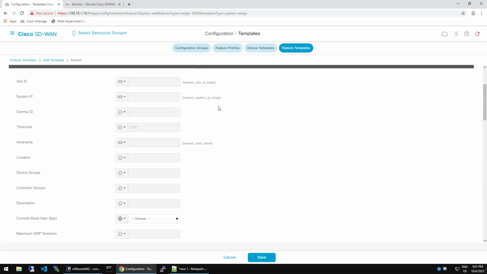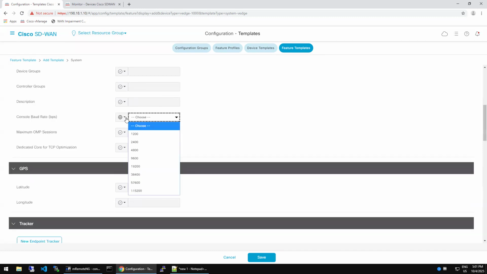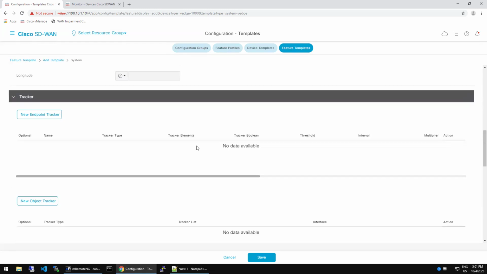System IP is variable. Now default. Then host IP, this is variable. Default. Then I can make this also, for example, default, so we don't need any value. Actually, some value is already there in the device, so when I push this template, it will automatically populate those values.